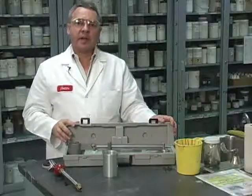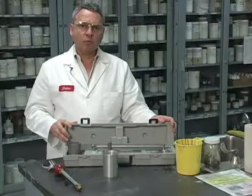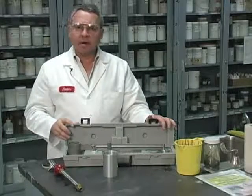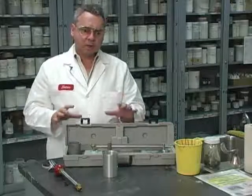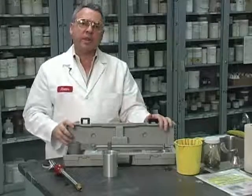This is a pressurized mud balance. Very useful for situations in which we have a fluid which has a lot of bubbles, trapped air or some other gases, and the reading of mud weight is difficult because of all those bubbles. So the solution for that is to compress those bubbles so that we can get an accurate reading of the fluid density.